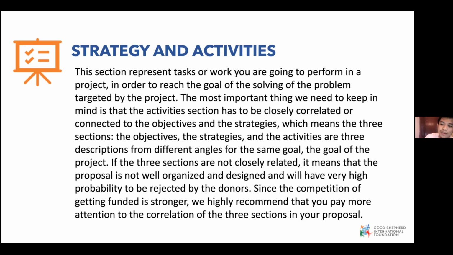So we will have a lot more in-depth discussion about this when we talk about log frame and project designing next month. But what I would like to identify right now is that if the rationale is the soul of the project, the strategy, the methodology, and the activities are like the brain of the project. I call it the brain because the competition for getting funded is getting stronger. Sometimes the donor would only have an allocation for 10 projects to approve every year, and then there will be 30 applicants. Let's say one of those would be Good Shepherd. We highly recommend that you pay more attention to the correlation of these three sections in your proposal. If the brain is healthy, the whole body could function well.